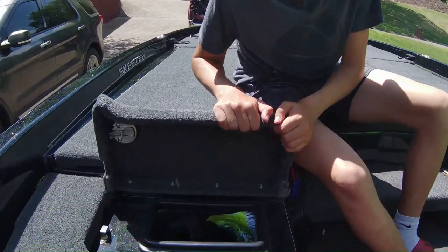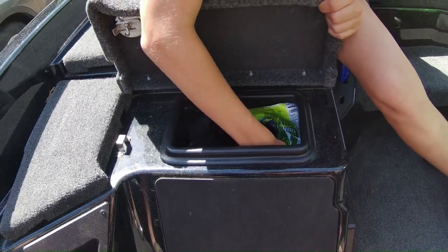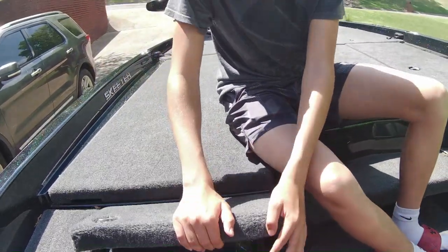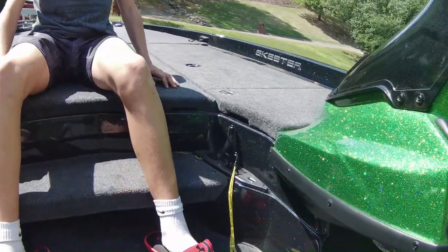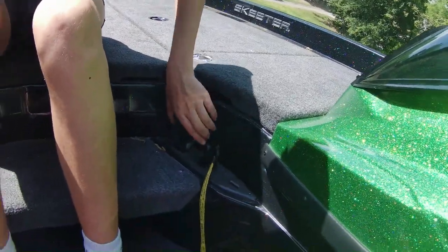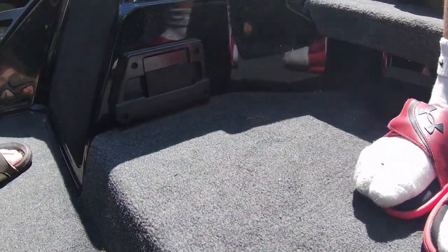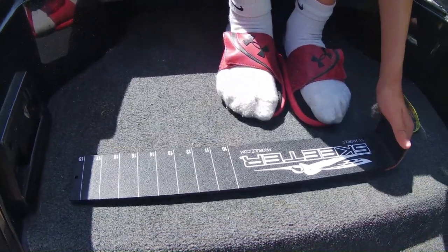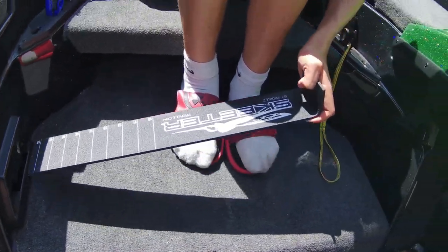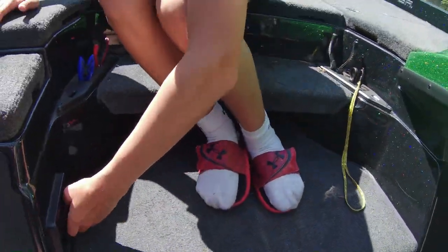On the passenger side we've got our sunglasses and a few other things we need. And look at this — we've got built-in slots right here for our tools. As a standard feature on the new Skeeter, you've got that nice Skeeter design and logo, and a pro ruler built right in there. That's already built in standard.